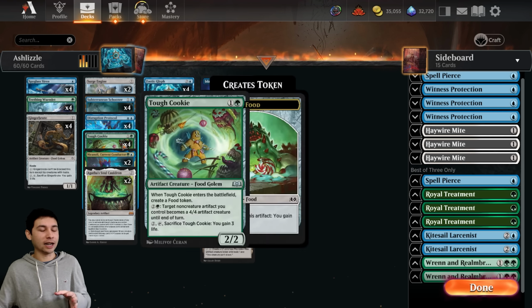I think it's pretty bad anyways. I think this Larcenist is really insane. Allows you to have some removal tied to a creature, which is perfect for that tempo game plan. So it's pretty much perfect.